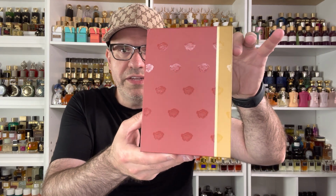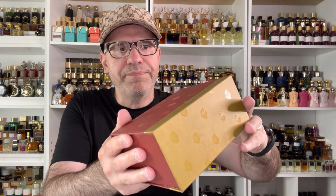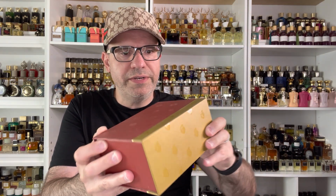I did get a chance to smell the oils. Pardon the wrapping sounds. There we go. I got a chance to smell several oils that were out there. By the way, this is the Romancy. See the logo there reflecting off of it? Very nice, right? All right, so there we got to open the top there. Smelled a bunch of their oils. So got a chance to see some things that I really liked.